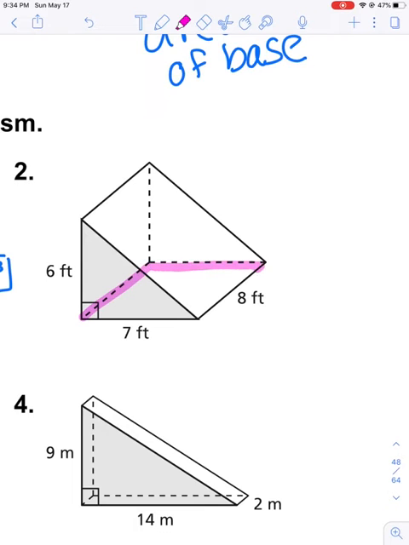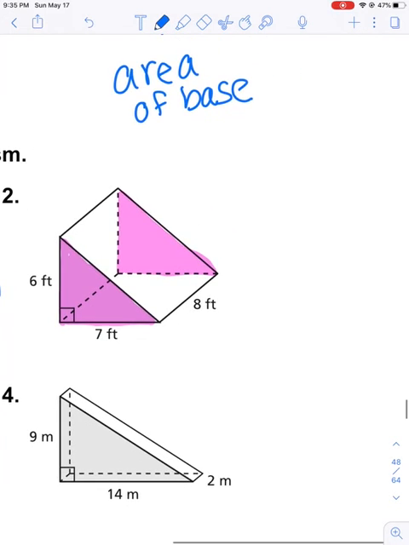A lot of people will try to use this as the base for a triangular prism because it's like the bottom. But that's not accurate. Just like they have the triangle shaded, that's what we have to pick. So they shaded it for us this time, but if they didn't shade it for us, we could shade it in ourselves, and we need to use the triangle. It could be the front triangle or it could be the back triangle. They will have the same area, but either way, those are the only bases on a triangular prism, so they're the only things we can use.